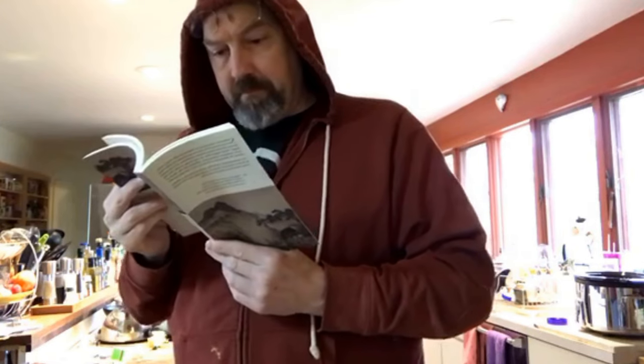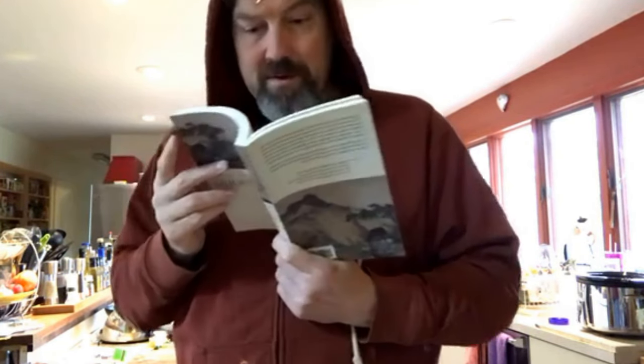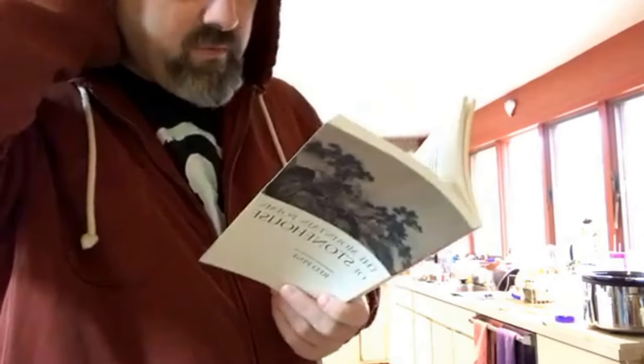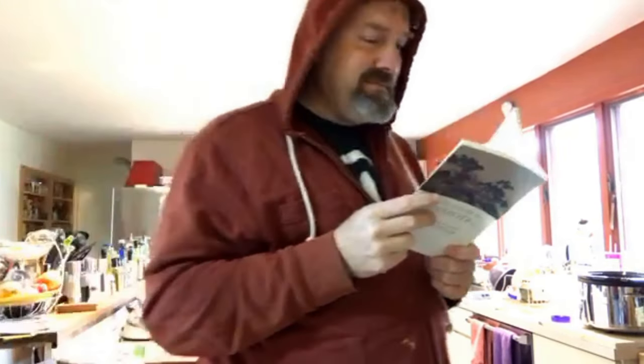Also page 49. Oh, this one I really like. I expect that I found it because it's numbered 108 in the book. It's on page 115. I expect that's why I found it before, because it's 108.